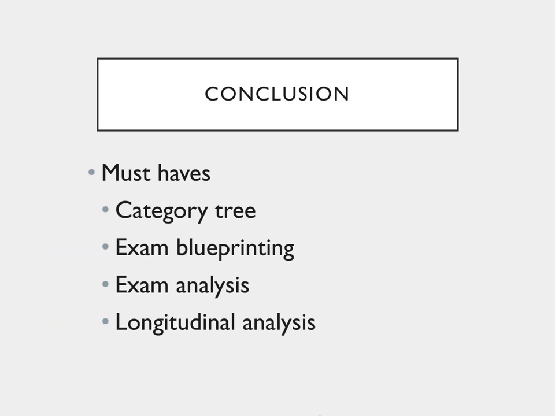So in conclusion, for us, what we found was really necessary to make sure that we were able to meet our accreditation standards and demonstrate that with the data. We needed a strong setup in ExamSoft. So the category tree structure was important, making sure it was set up clearly. And then some more preparation types of things, having good exam blueprints, having a plan for exam analysis, and having faculty understand how to analyze exams before they got to it.